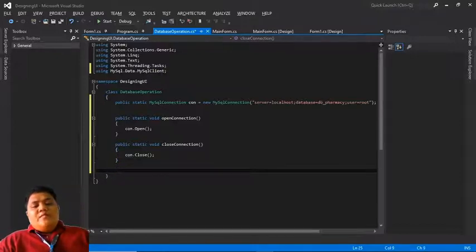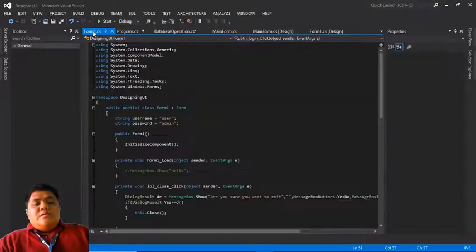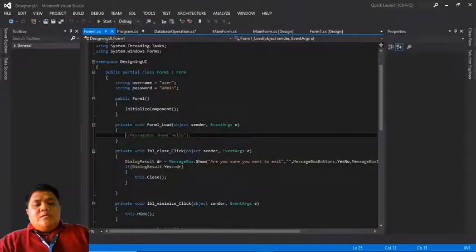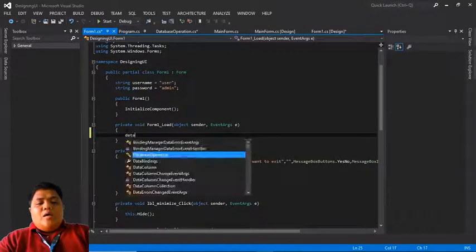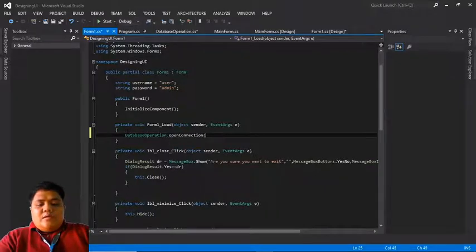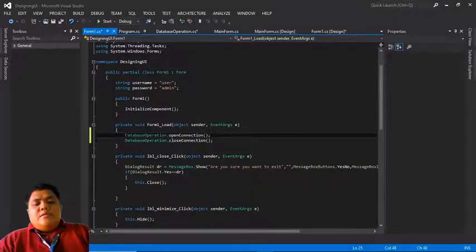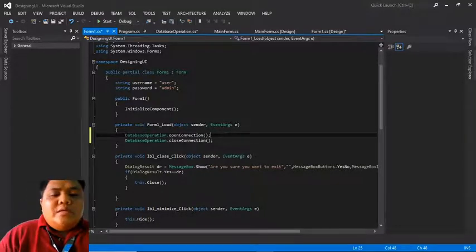Right, since we already have the open and close connection, let's check if we are really connected to our database. Okay, so here in Form1, once it loads, we want to call the open connection and then the close connection, because if we open a connection, we need to close it after.